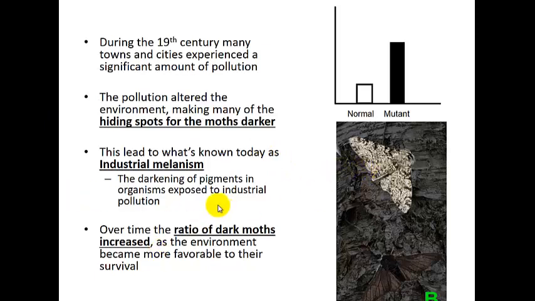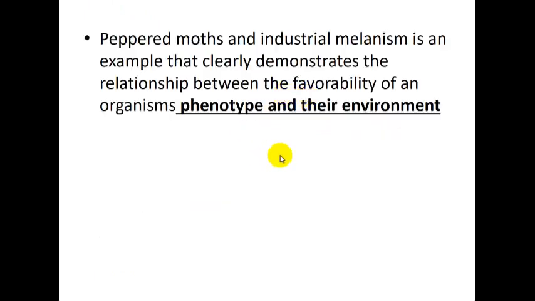Interestingly, over time, the pollution went down, the environment went back to its normal scenario, and the moth populations actually flipped back into the normal ratio. So this was an interesting example that showed just how much the environment can have an impact. And so that's the main takeaway here.